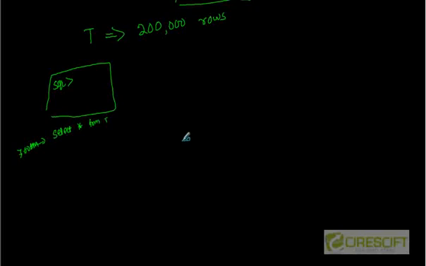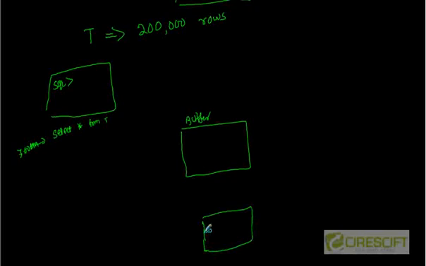Let's say this is your buffer cache and your data files. This query is going to read the table T and get all the rows to the buffer. Since this is 200,000 rows, let's say select star from T is going to take 5 minutes. That means at 7:05 a.m. this query is going to complete.